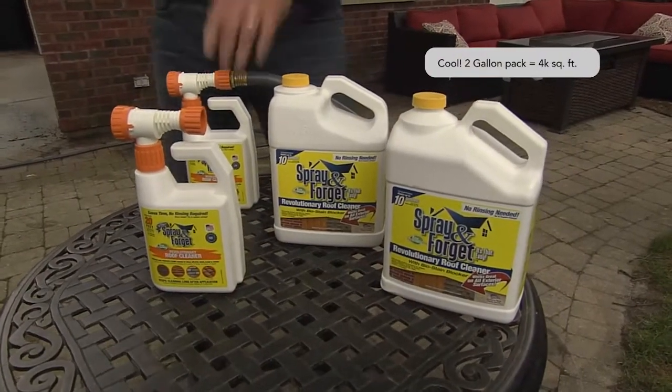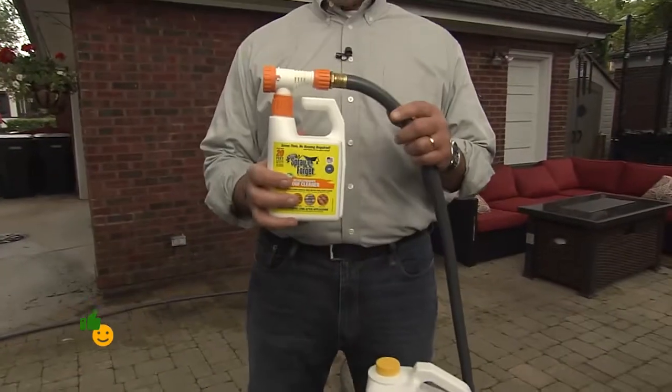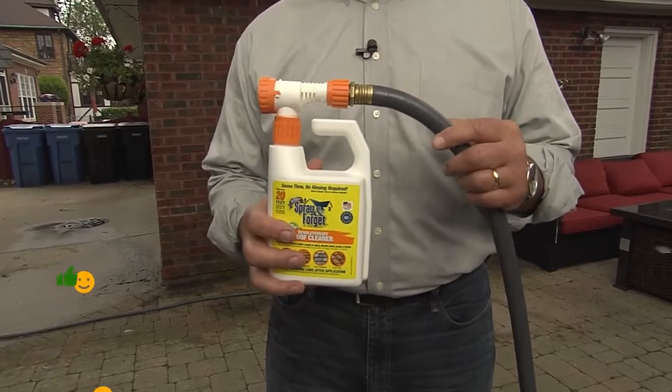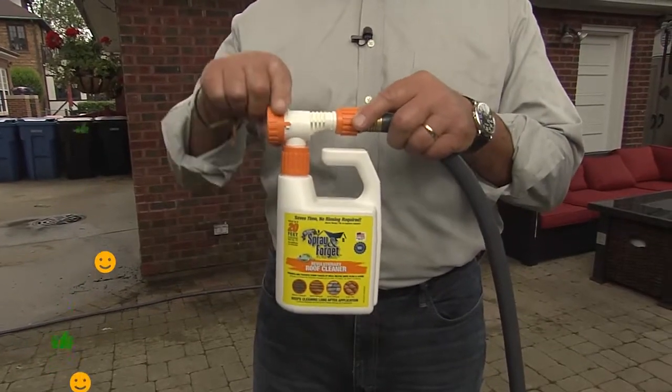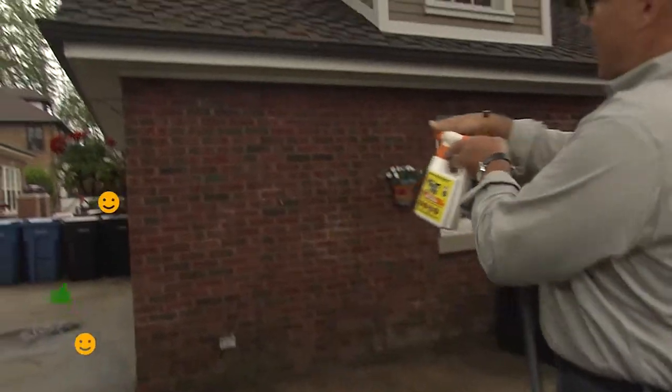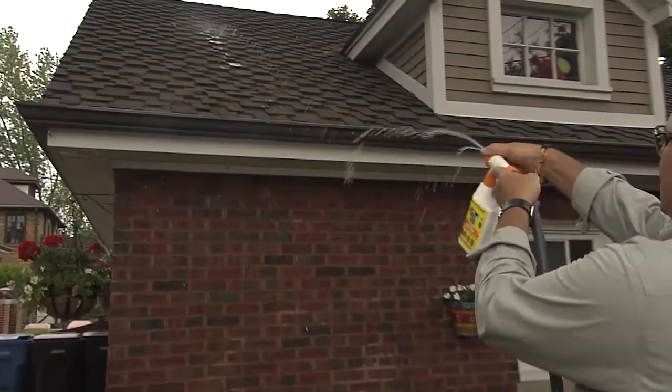Now I've already attached this to a garden hose. What you want to make sure of is that any vegetation that's around the area where you're going to clean, you spray down with water, and with this attachment it will spray just water. You want to go ahead and orient yourself with the sprayer, turn it on, and start spraying.